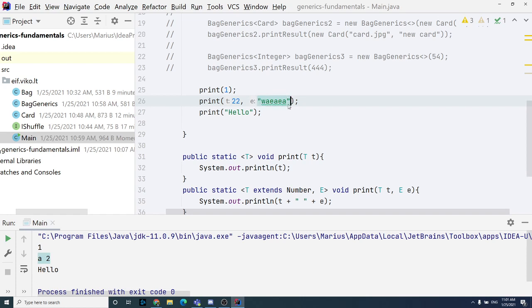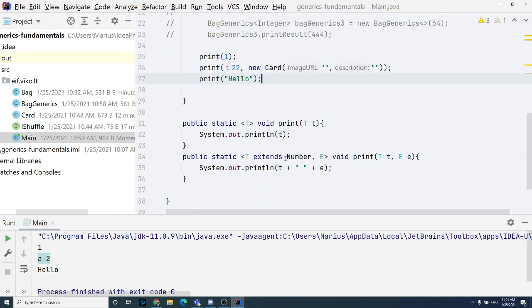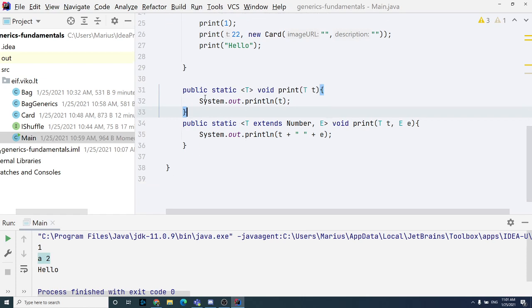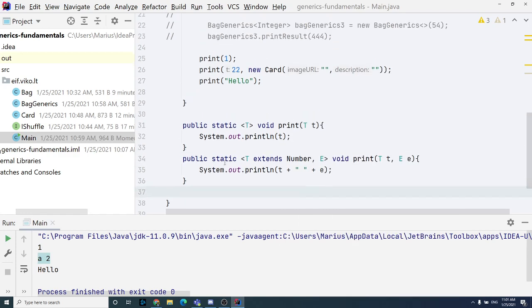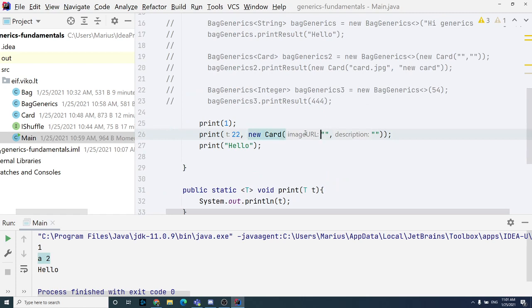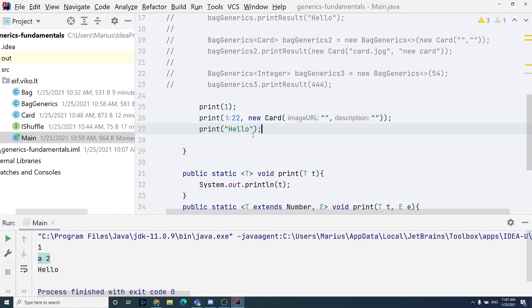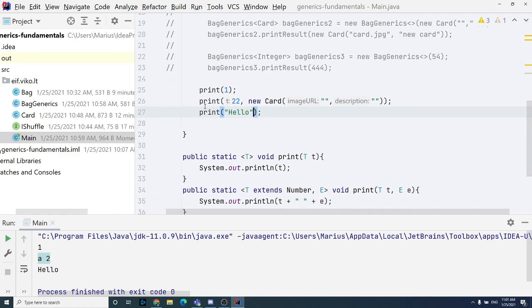You're able to pass like new Card also, because the first parameter is Number, the other parameter doesn't matter which one. And basically here you just reduce the code when you're writing overloaded methods, but then also using the generics types, and you will get compiler errors if you make some wrong input to this parameter.